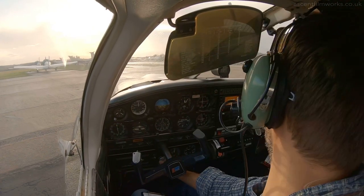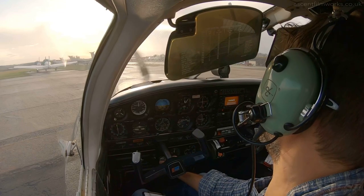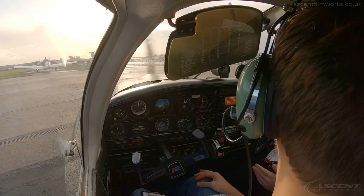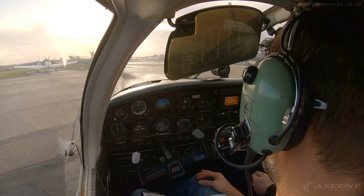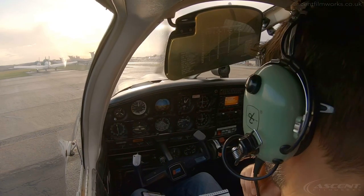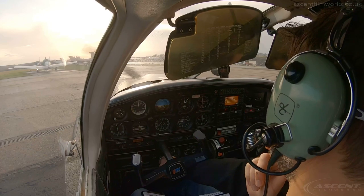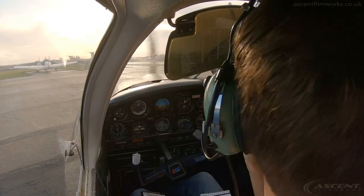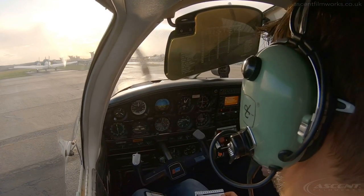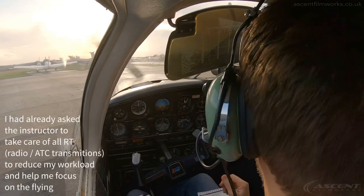Magneto, check for dead cut. Left. Back to both. Should I do both for this? And right. Yeah. And back to both. So the point of your dead cut is you are literally checking to see if the magnetos are dead. If the left mag was dead, the engine would just stop. So you don't even really care about the RPM. You only check the RPM when you're doing the run-up checks. The mags are warm today, but otherwise they would be cold, so they might show a larger drop just because of that. Yeah, and the max difference of 50 RPM. Are you alright with the RT then for taxi clearance? Sure.